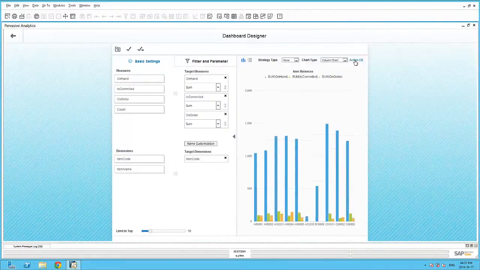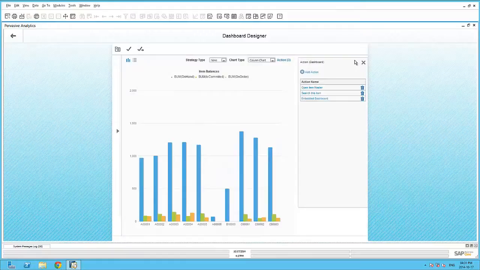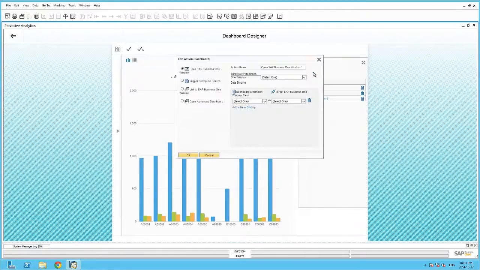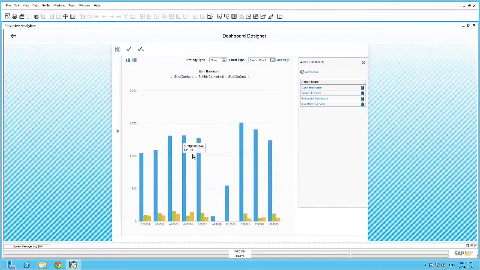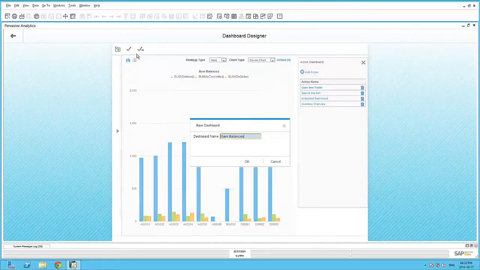So if we edit the item balances dashboard and add in the remaining action to open an advanced dashboard, we can give it a name such as inventory overview. And select the target advanced dashboard, in our case inventory overview. We don't have any data binding, so we will just click OK and save our dashboard.